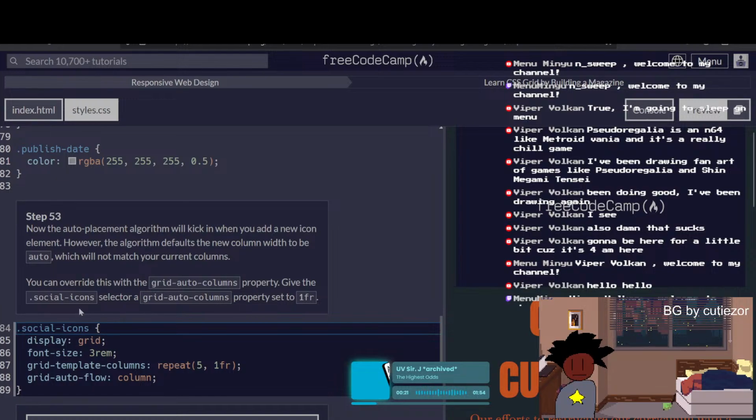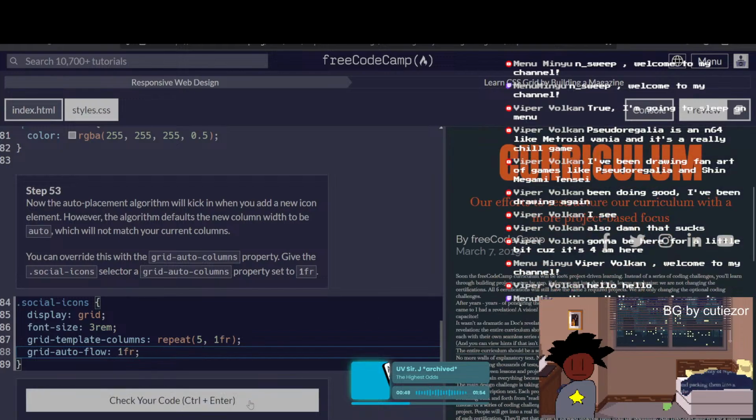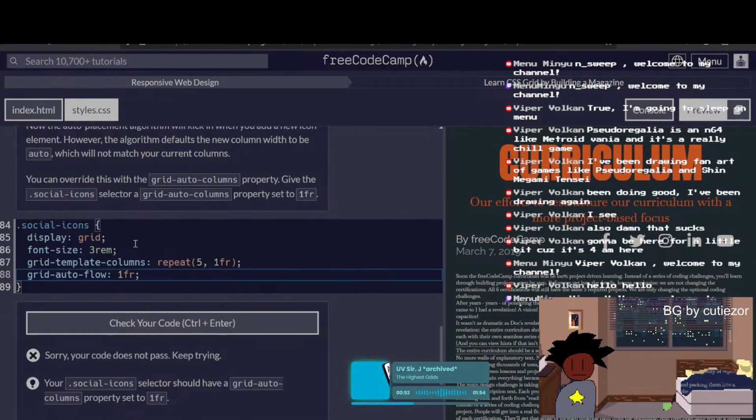Give the social icon selector a grid auto columns property set to 1fr 4. Wait, auto columns, okay.